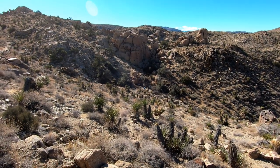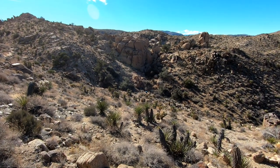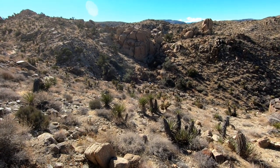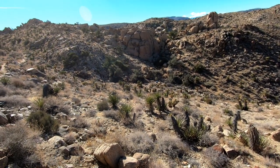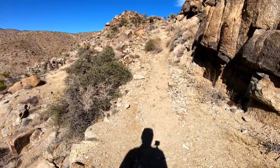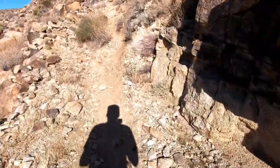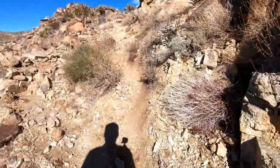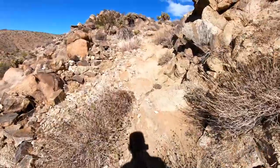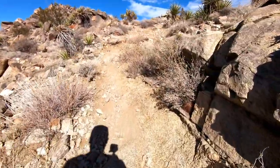So from here you can see that there is the hole into the rock over there. Like I said, I don't think I've ever been down there, so I do not know what that one's like. Depending how I'm feeling on the way back, maybe I'll head down there, but I imagine I'm gonna be pretty tired. I'm already tired. See if we get any of that energy back. And right up here's where I'm gonna check the battery.